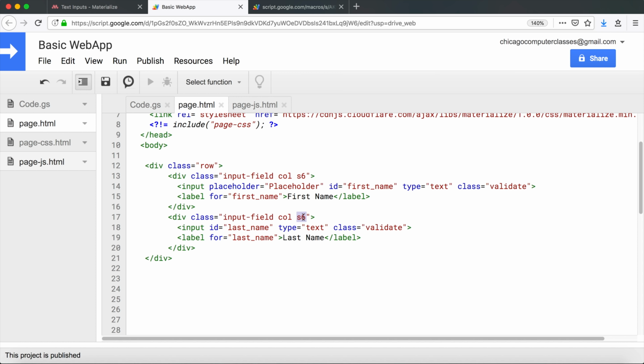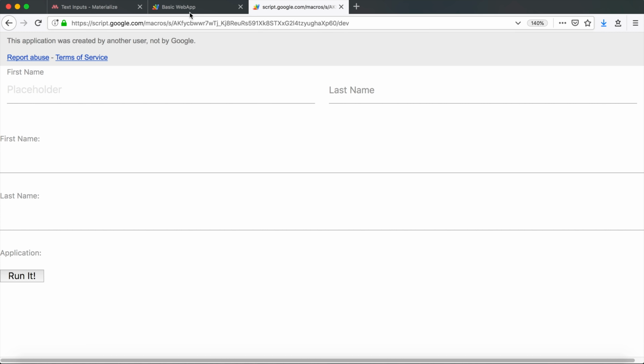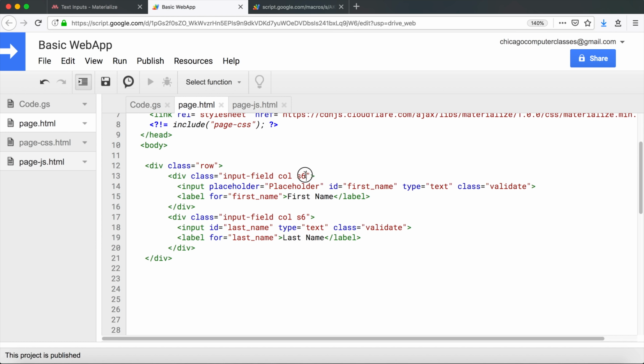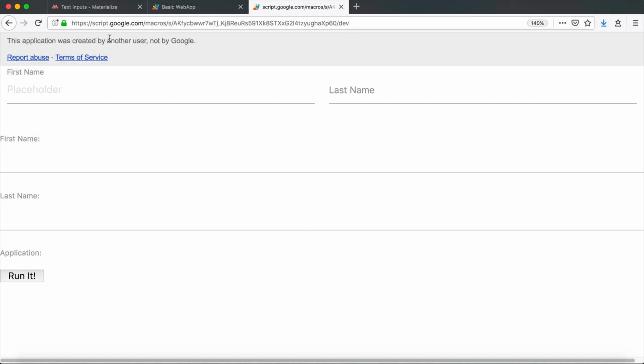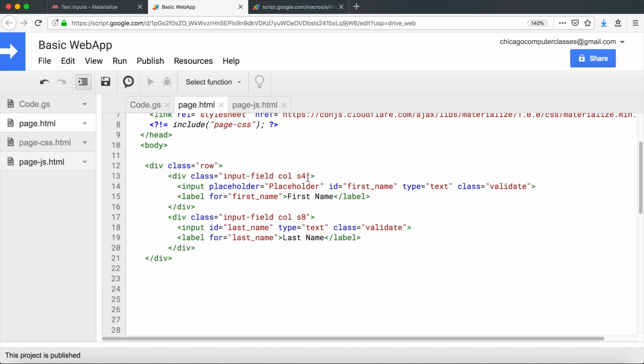So there are two columns, both size 6, so that should be half and half, which is what we get right now. Now if we go back here and do something like 4 and 8, so this should total to 12 usually, right? So if I do this, see, now there is this 4 and 8, 1/3, and then we have 2/3. I'm fine with 6 and 6, half and half.